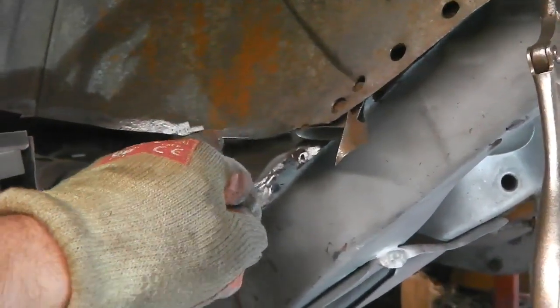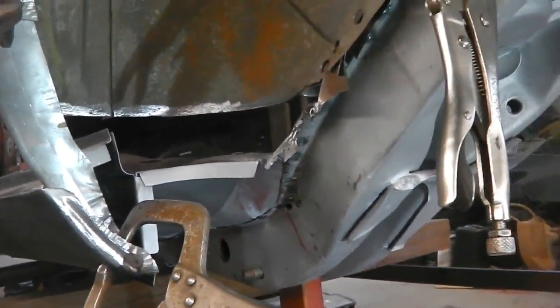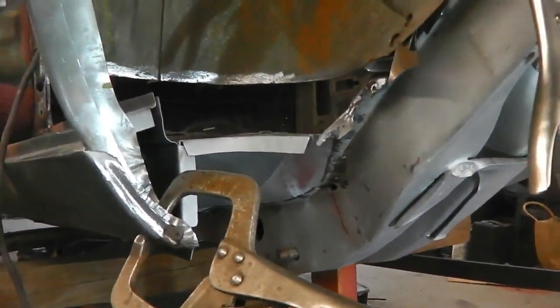So with our butt clamps, we should be able to get the rest of the weld in there. And then finally, when it's all dressed up, we'll drill the hole, inspection hole bung for the end of the sill. That should be it. Then we'll decide if we're going to just graft a small piece in there. And that means that we keep our curve and radius.